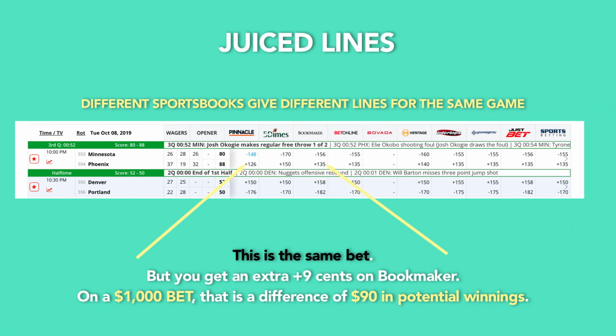5Dimes is a good alternative for US citizens, and check Bookmaker. Bookmaker might allow US citizens, but when you're picking a sportsbook, it's really important to pick a reliable one. One is the juice, right? So why Pinnacle is so good is you're gonna see the same game at different sportsbooks. For example, at Pinnacle, Lakers at Denver, Lakers might be +160, right? But if you use Bulldog, for example, that same game, Lakers will be only +120, which means that you're losing about 30 cents on the dollar, which is huge. So you have to pick the sportsbook with the best lines.